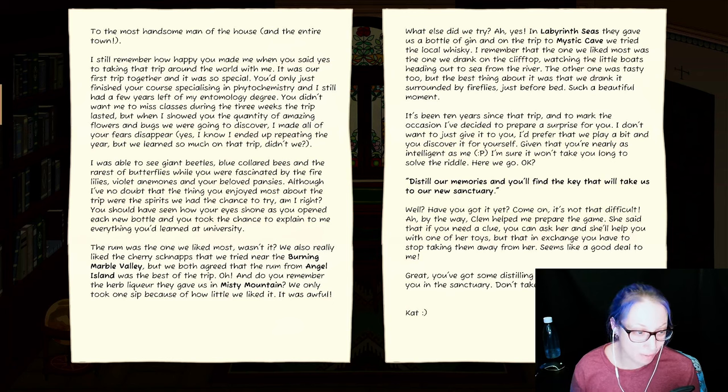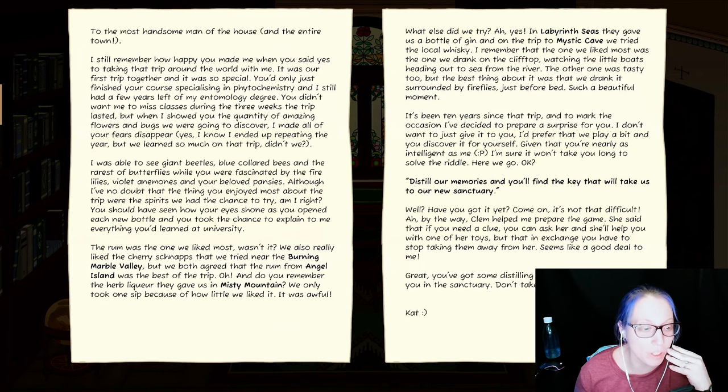But we both agreed that the rum from Angel Island was the best of the trip. And do you remember the herb liqueur they gave us in Misty Mountain? We only took one sip because of how little we liked it. It was awful. What else did we try? Ah, yes. In Labyrinth Seas, they gave us a bottle of gin, and on the trip to Mystic Cave, we tried the local whiskey. I remember that the one we liked most was the one we drank on the clifftop, watching the little boats heading out to sea from the river. The other one was tasty too, but the best thing about it was that we drank it surrounded by fireflies just before bed. Such a beautiful moment.